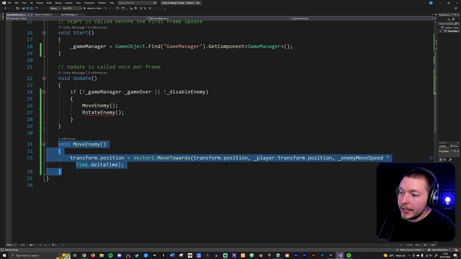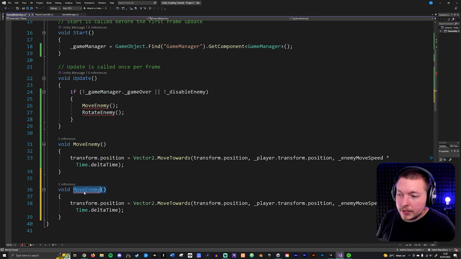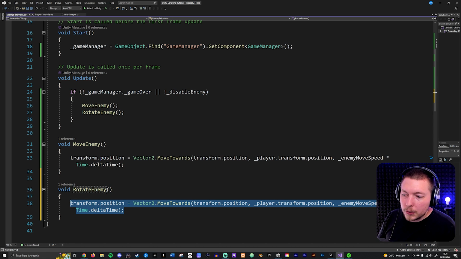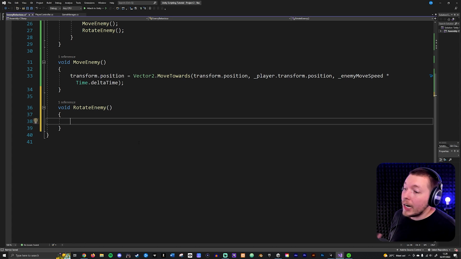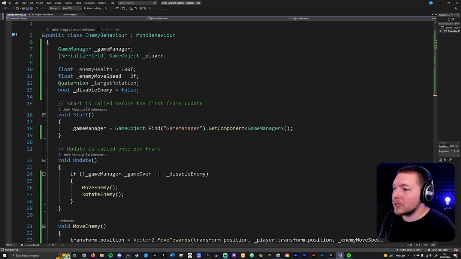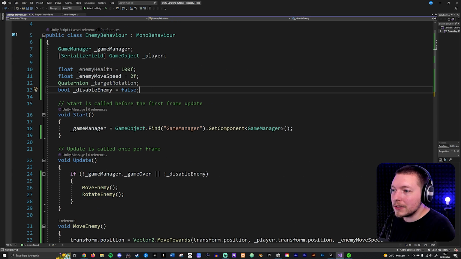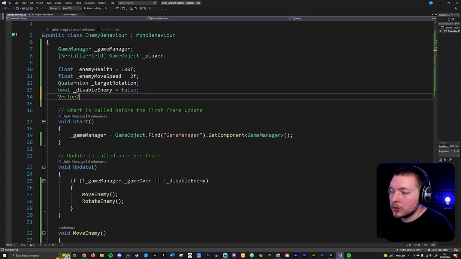I'm just going to duplicate it, paste it down below, and call this one rotate enemy. I'm just going to delete the code that we have in here. Just going to scroll down so we can actually see things. And now we want to make sure that the enemy is constantly rotating towards our player inside the game. In order to rotate our enemy, we do actually need to have a move direction. So we do need to go back up inside our fields, and I'm just going to create a Vector2. Should have created this at the beginning. I just kind of missed it here.